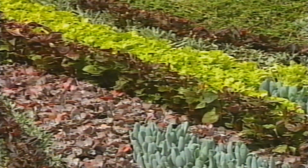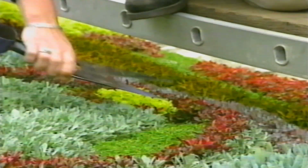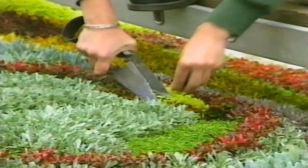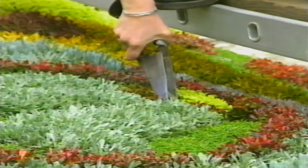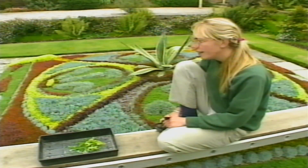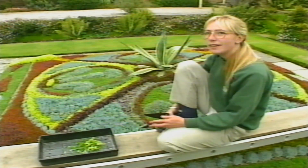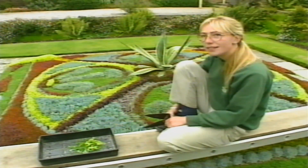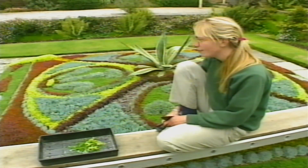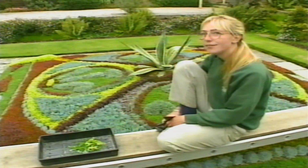What I'm doing is going through each area of different plants and cutting them out to the defined area that they should be in. So I'm keeping them within the confines of the design. It needs to be done once a week. It takes me nearly a whole day every week. If it's not done, then it just becomes a mass of different coloured plants with no strongly defined design there. So the whole point of the thing is lost then. So it's a really labour-intensive part of gardening, but worthwhile, I think. It gives a lot of pleasure to a lot of people.